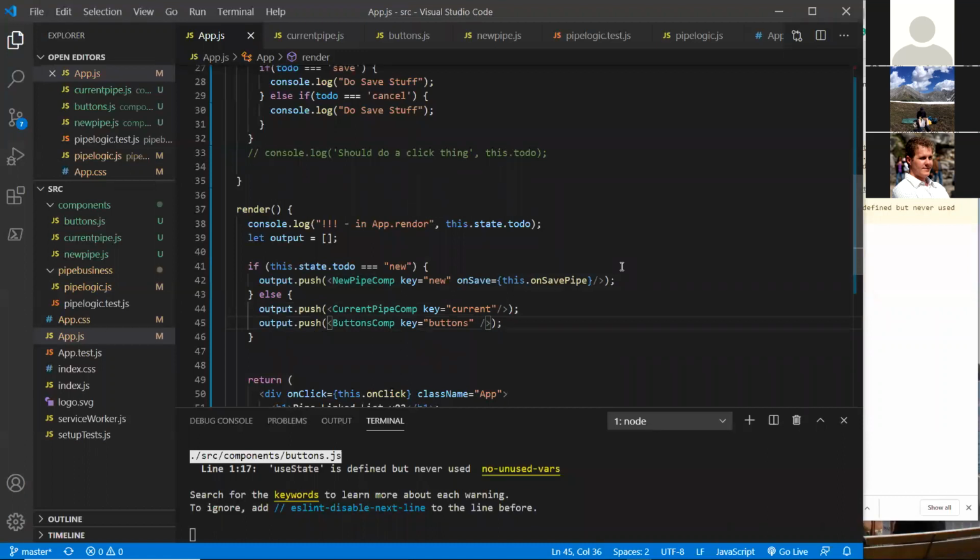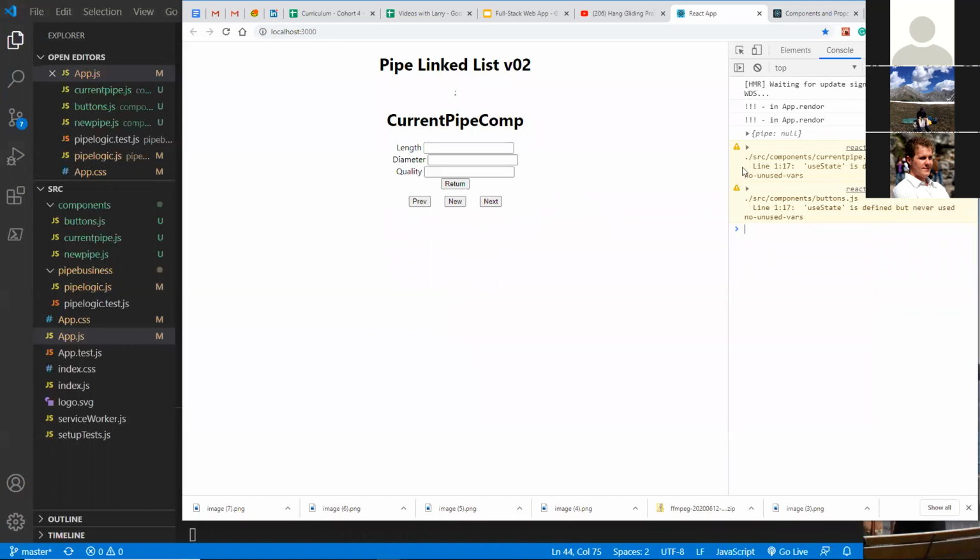Okay, so now what I actually want to do is pass this component, component pipe. What I want to pass it is pipe equals this.pipe, in brackets. So I want to pass it the current pipe. So I can go this.pipeline.get. If you all remember, we wrote this really cool get function. And if I go down to here, it's null right now, right? Why is it printing this? But anyways, we can fix the logic up later.